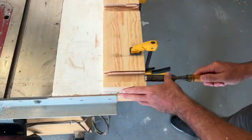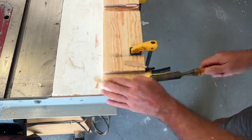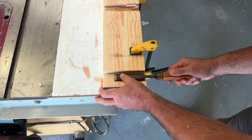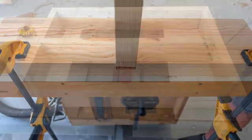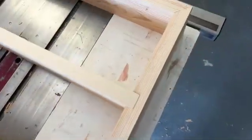Now with my chisel, I'll just clean up the bottom of the dados and get everything smooth and flat and ready for glue up. Now let's check the fit on that middle shelf. And it's pretty tight, but that's going to be all right. And here's what the entire piece looks like. Looking pretty good. A couple of gaps here and there that we'll clean up later.